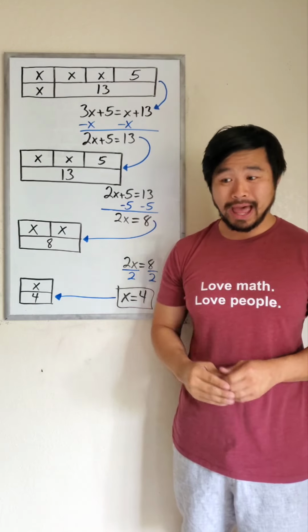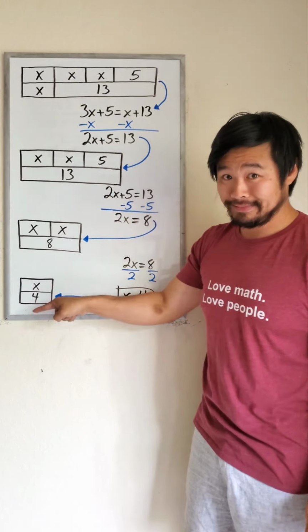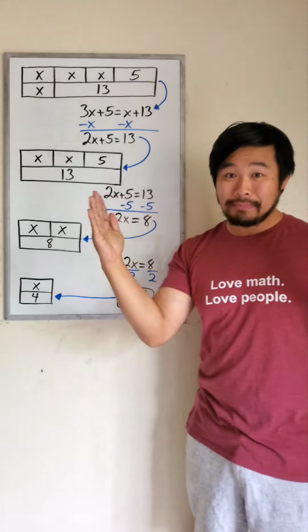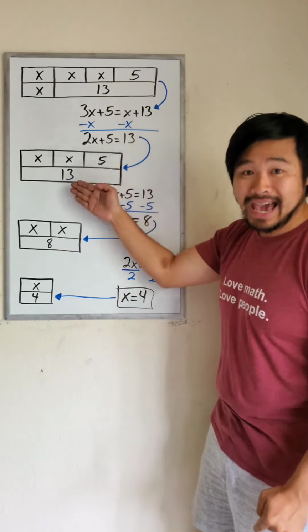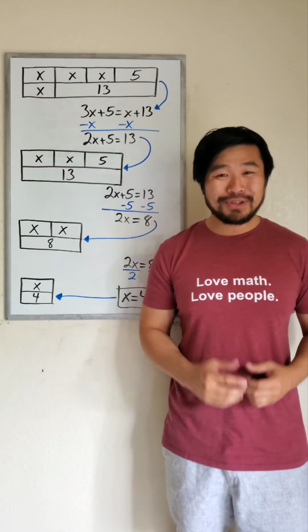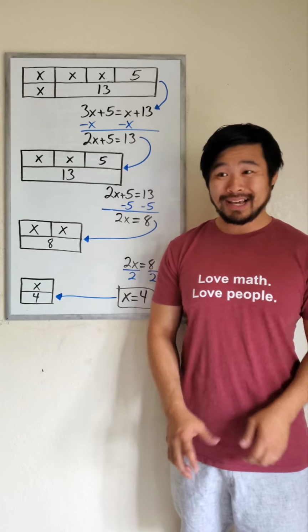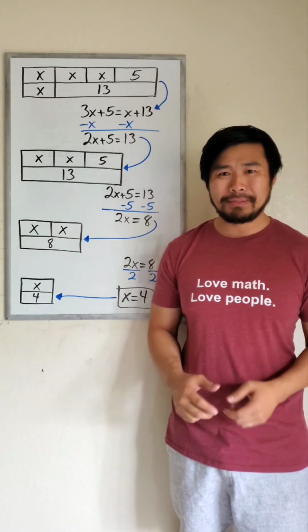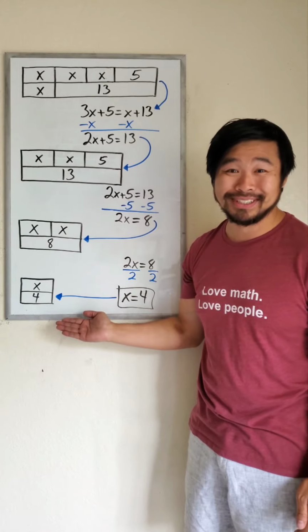Now, in the classroom, I would have a wider whiteboard, so I would have the representational and the abstract side by side with arrows pointing at each other, so we can visualize what's happening at each step and to make connections. So I love using bar models to introduce one-step and two-step linear equations, because it makes it more like a puzzle. I mean, math is a puzzle, but with the visual, it makes it more accessible.